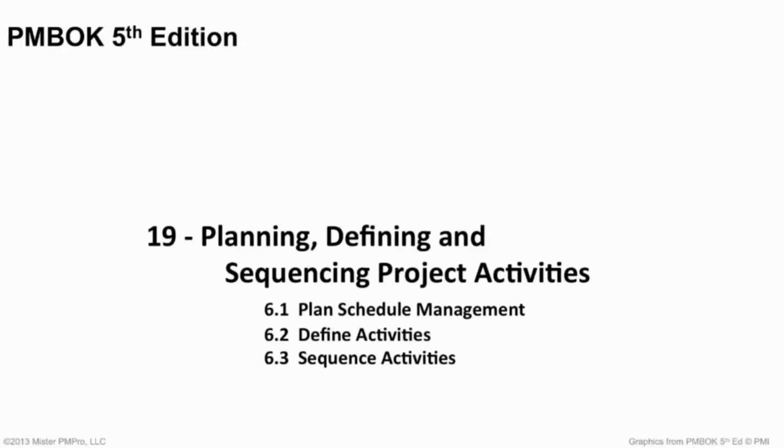Okay, well, welcome back again to our deep dive into PMBOK, the 5th edition. This module, we're going to talk about planning, defining, and sequencing project activities. And what are the project activities? Those are the detailed work processes that we created back in scope management, where we created our scope baseline, our work breakdown structure, and in particular, the detailed work activities that were in the companion work breakdown structure dictionary.